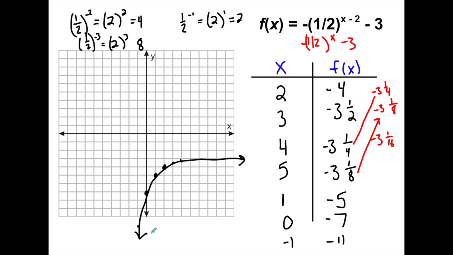So remember, when you're graphing, you only need to graph the stuff that fits within the window. And once you see the trend, the number it's going to, you can start to level off. So you notice I'm not going to plug in 6, 7, 8, 9, 10. I can see it's going up and it's starting to level off at -3. So I'm good to go there.